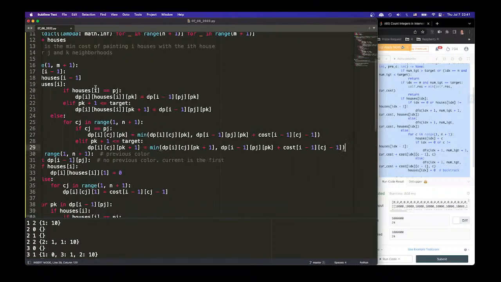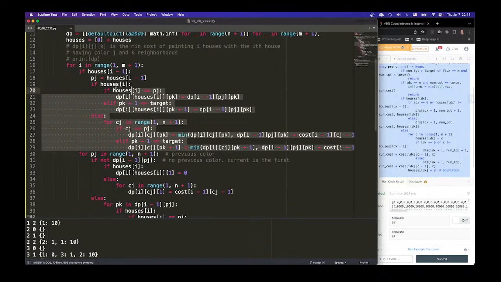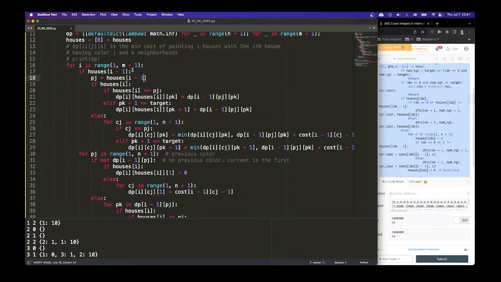Hold on, let me see. Let's see, so I say we have a previous house, we have a color. Okay, so it's not just one color. So now PJ is one color. So in the current one, if we have a color, then we'll compare to the previous.